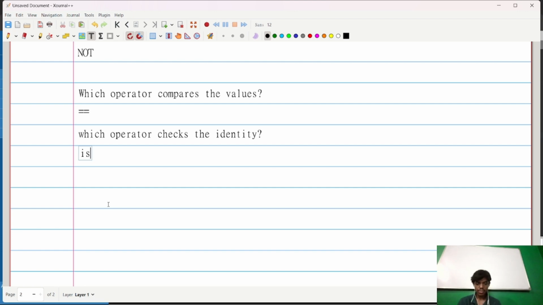Congratulations, you have successfully completed the entire operators chapter in Python. So now you know arithmetic operators, comparison operators, assignment operators, logical operators, membership operators, and identity operators. These operators are the building blocks of almost every Python program.